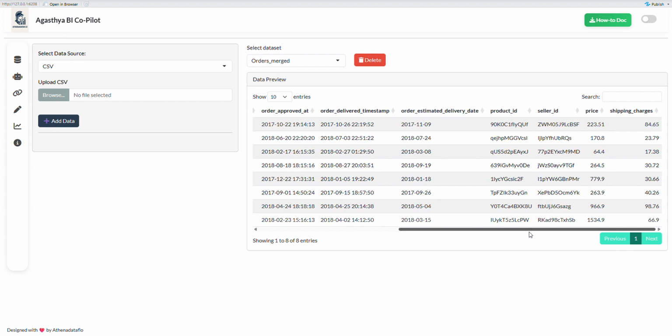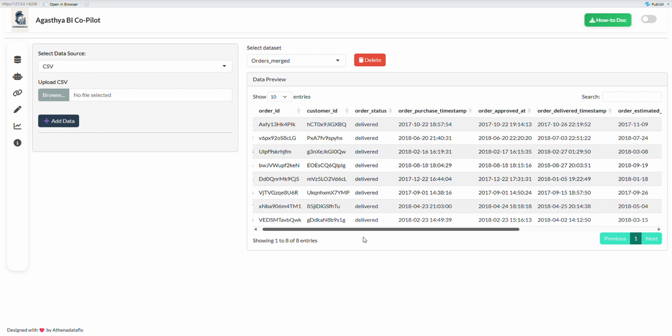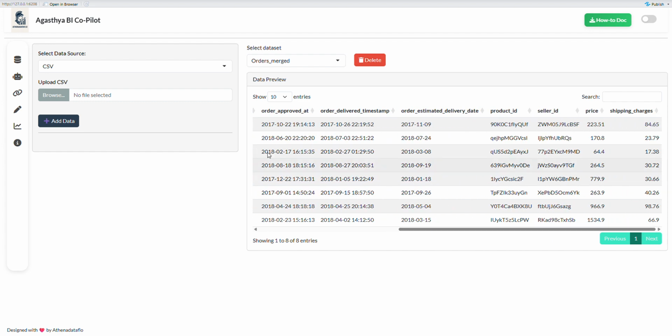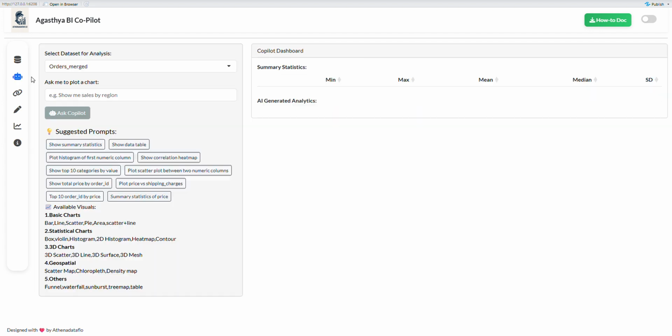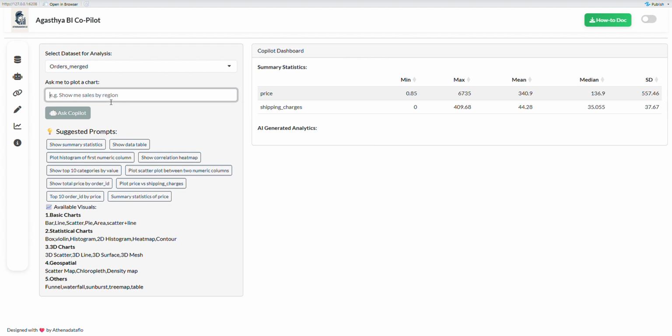So I want to see product IDs by price. That's what I want to do right now. Now I go back here. I say plot product IDs versus price, and I say ask Copilot.